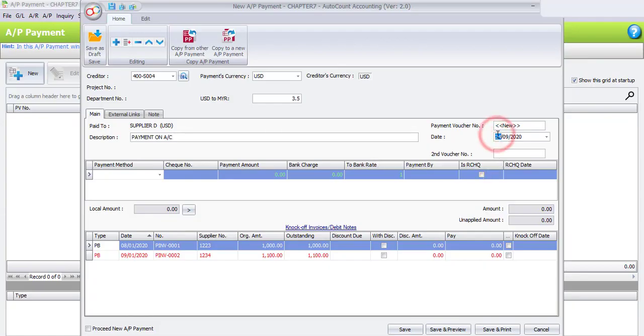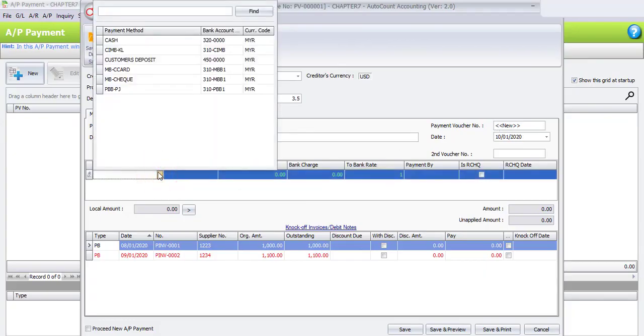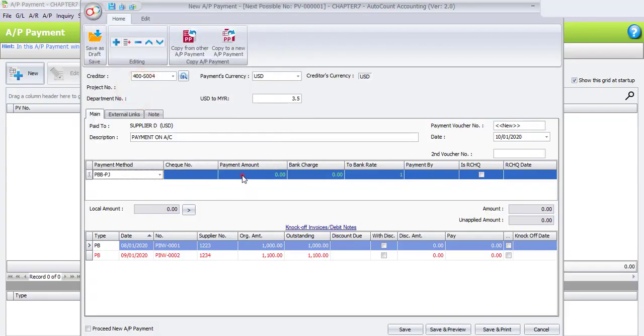Change the date to 10th of January. The payment method selected is PBBPJ, and the payment amount is 1,000 ringgit.